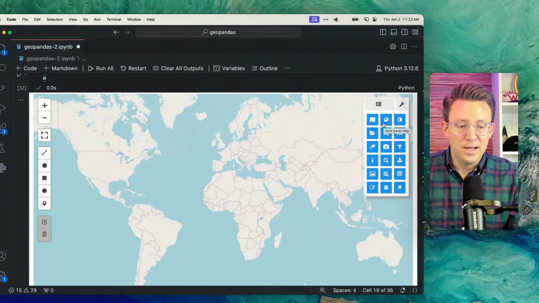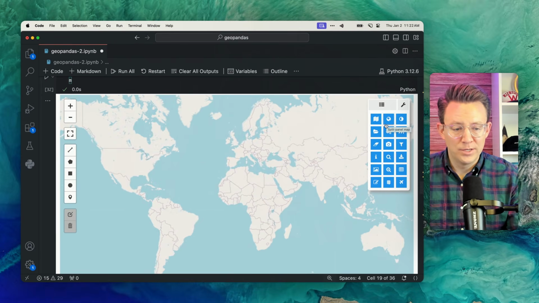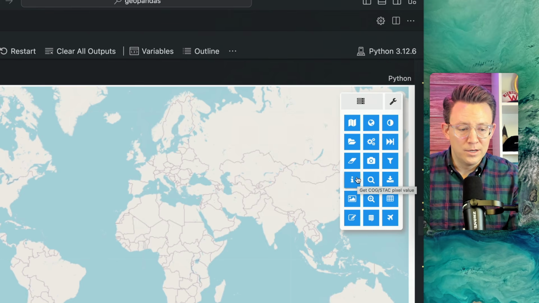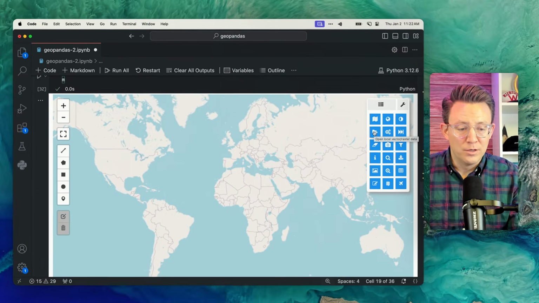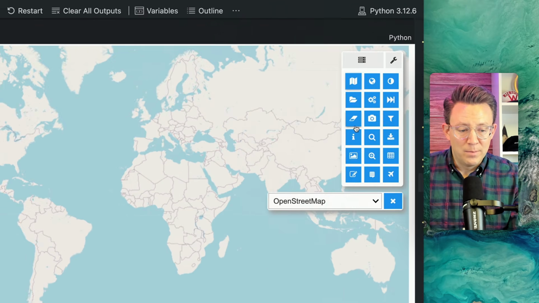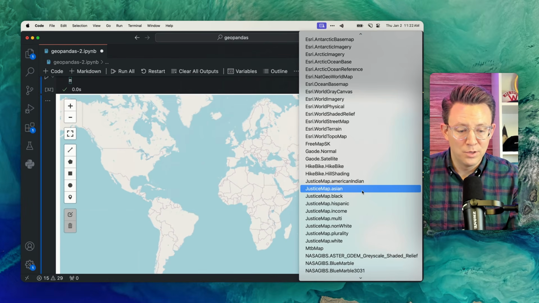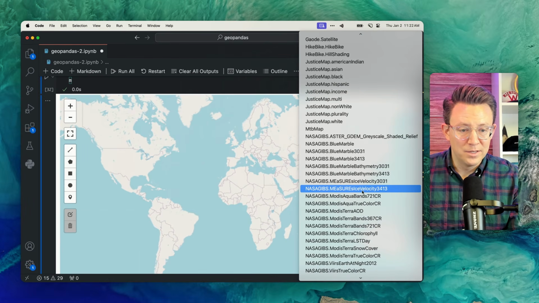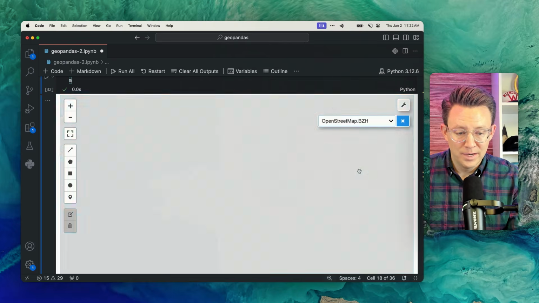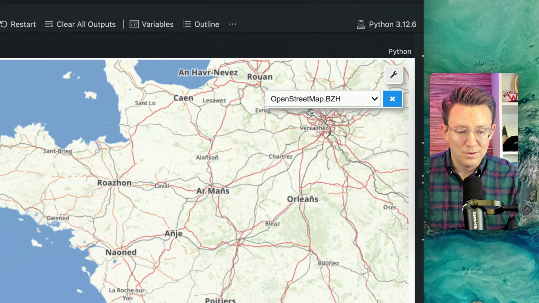It's more like a comprehensive mini GIS inside your Jupyter notebook, right? So I can do drawing, I can integrate with raster data here. I can actually open local files without importing them into GeoPandas. I can change my base map to many different types. So if I wanted to pull in any of these different maps, I don't even know what all these are, I can pull that in here, and you can see here that I now have my new base map type that I can pull in.